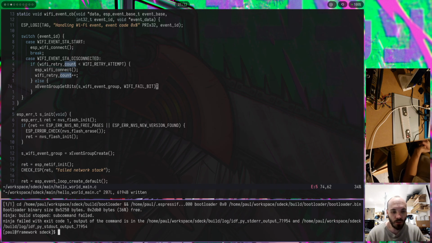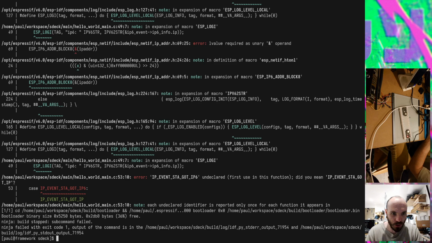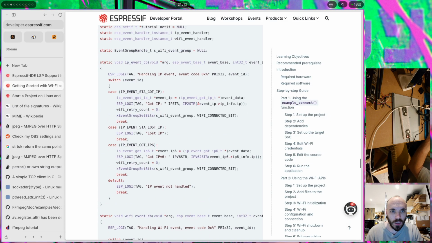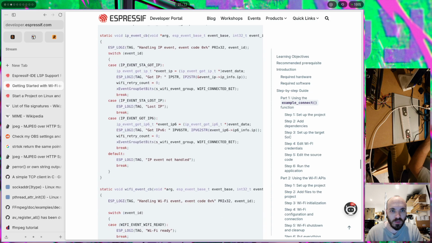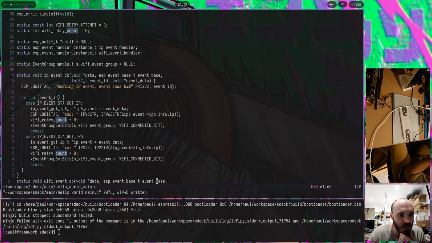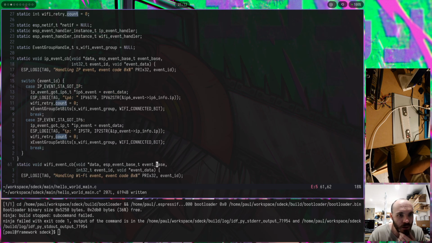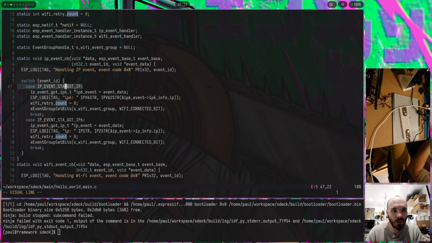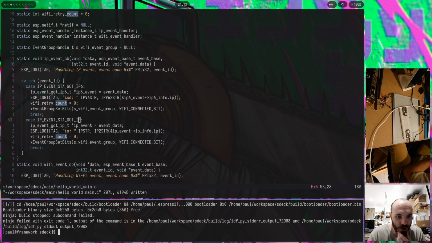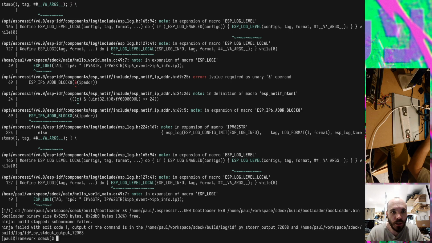Build. Give me the errors because I probably should have one. Got IP6 doesn't exist. STA IP event got IP6. Maybe it hasn't built the IP6. Oh wait, I put the 6 all over here. This needs to be IP6 here, and this is normal. I don't think it's going to change much, because it's still complaining about. Oh, there you go.